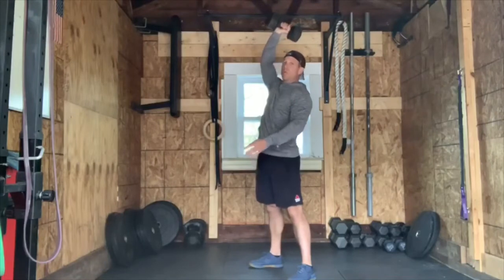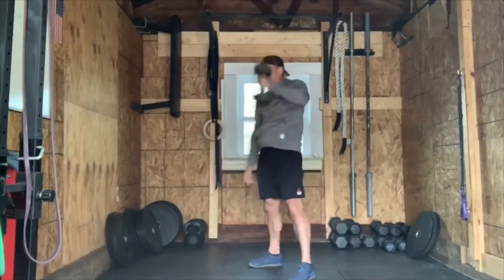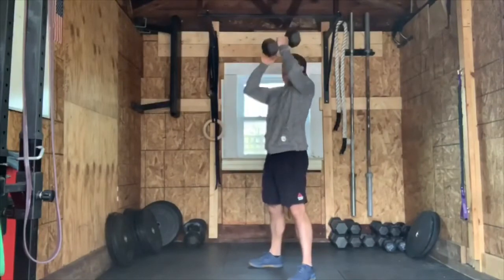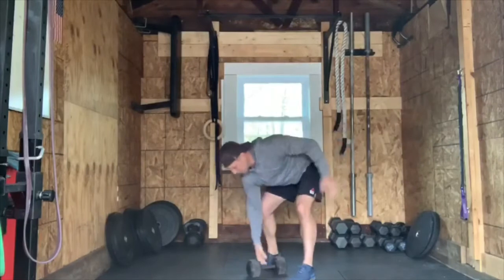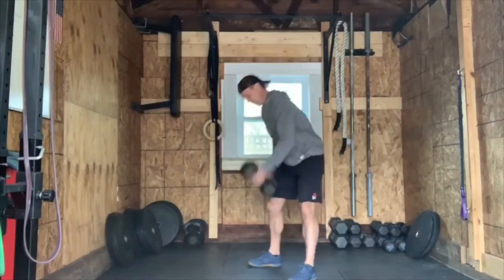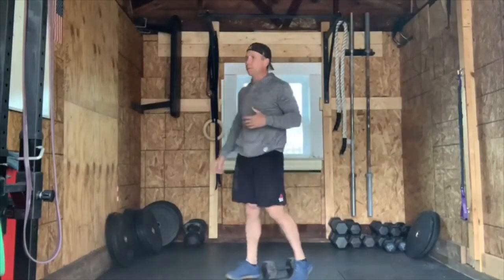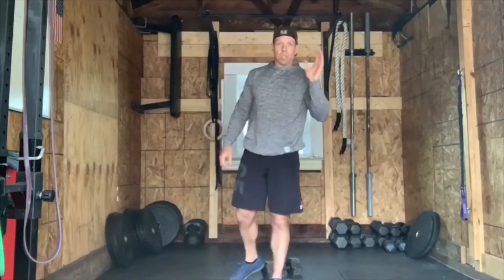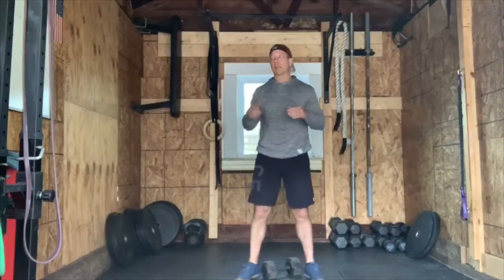These are alternating, so you can alternate mid-air with a hand-off, back down to the ground and off again. If you're not comfortable with that, you can bring it back down to the ground and switch hands. Remember your hip drive, remember your mechanics, keep the dumbbell close to the body. If you happen to be using a kettlebell, you're going to do six reps on one side and then six reps on the other side.